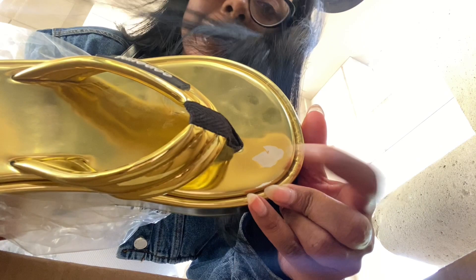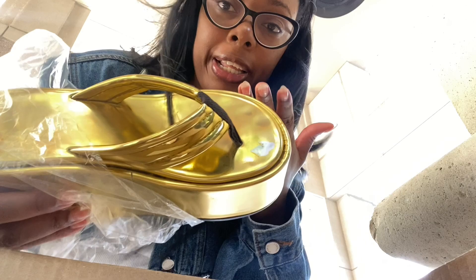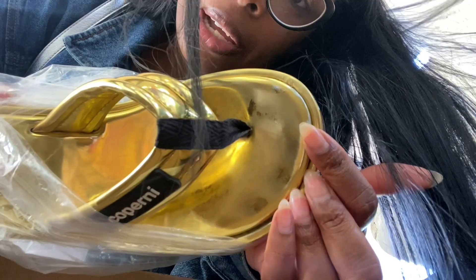That's why if y'all see my Instagram reels and I'm wearing them — it's because I bought another pair. I wore these walking in the museum on a hot day, and I don't know if my sweat rubbed it off, but it hasn't happened on the new shoes. Hopefully it doesn't happen a second time.